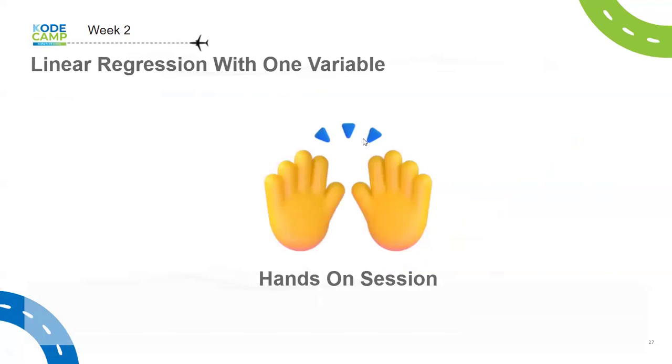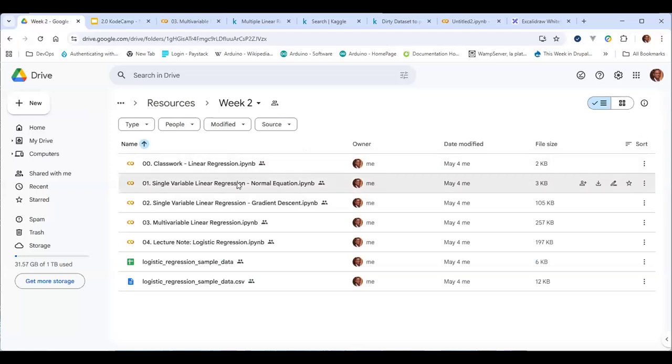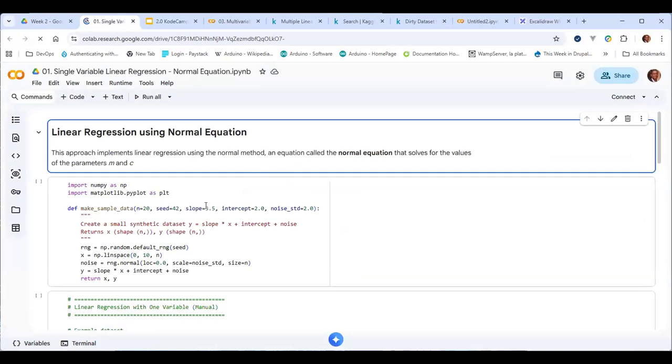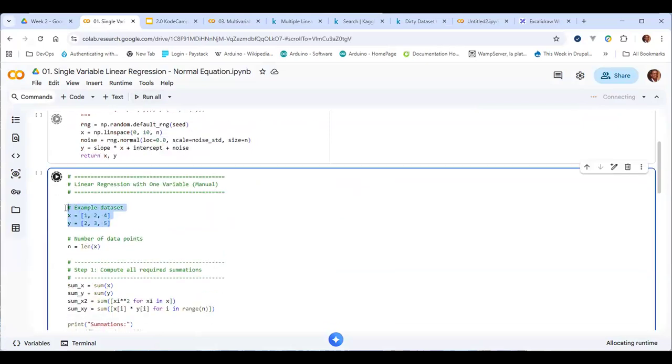I'm going to just pull up a simple one, I have this already, so let me just pull this up. So a single value linear regression with normal equation. That's what we just did. And I'm going to share this sheet with everyone. If I run this, you can see we have three data points.